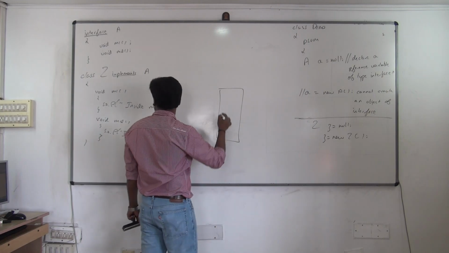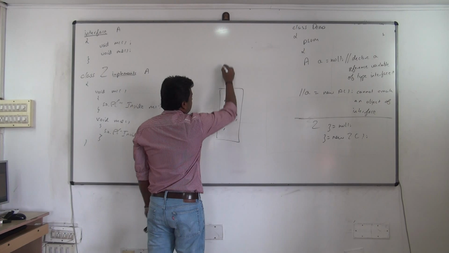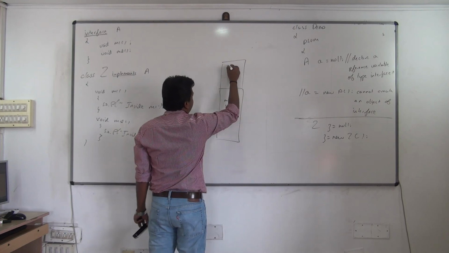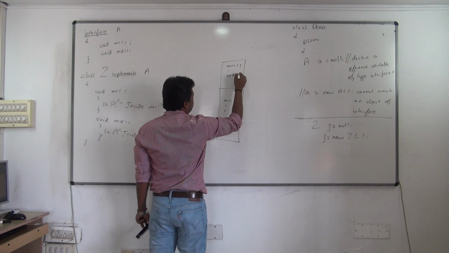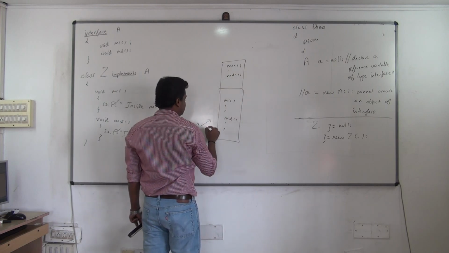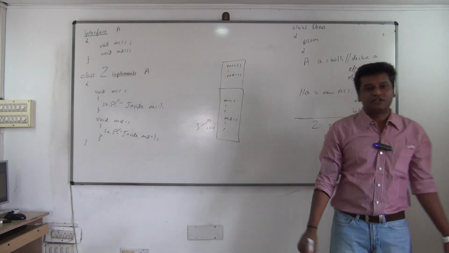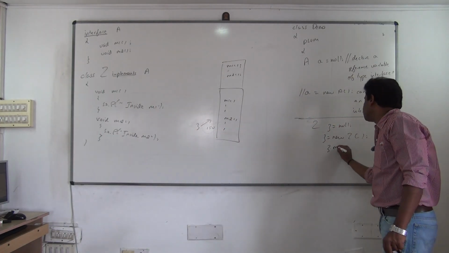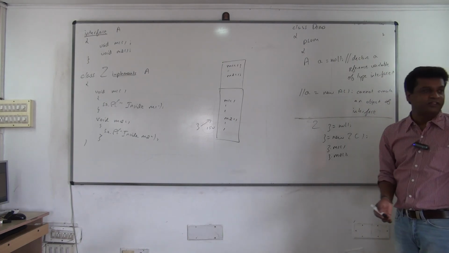So once an object of Z is created, now let's see M1, M2. It will also have the abstract methods from which one? Sorry, M1 and M2. So this is the Z object. An object of which one is created now? Z is created. So once the object of Z is created, I can call the methods Z.M1, Z.M2. It will execute. So you know how to work with Z. There is no problem with that.